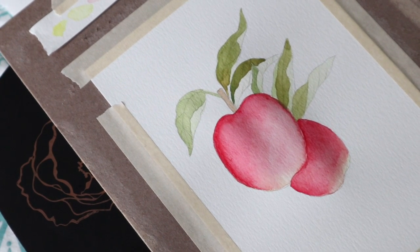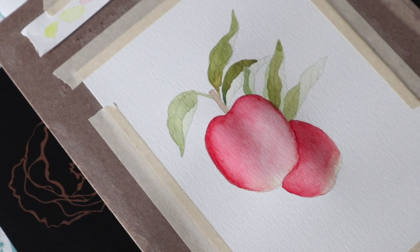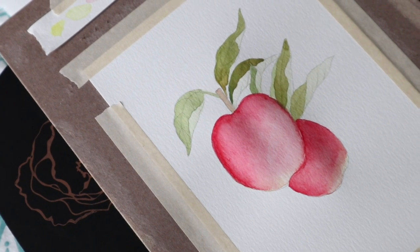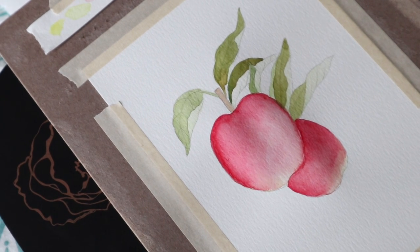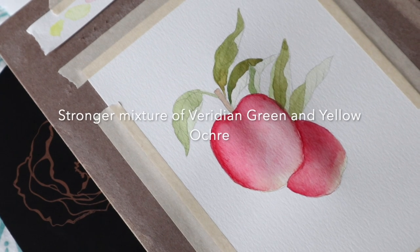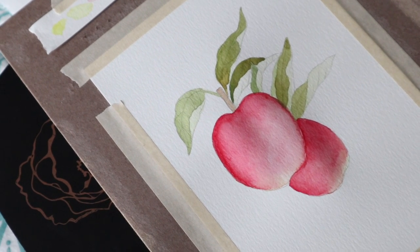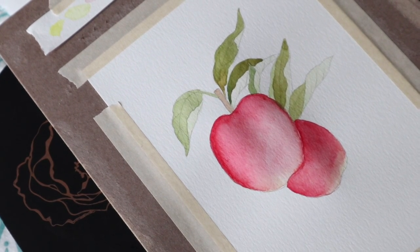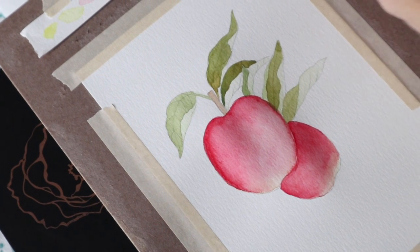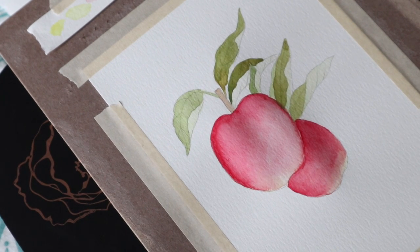And then now we're going to go back to the leaves. Okay, so with my smallest brush, it's clean at the moment, I am going to take a strong mixture of viridian green and yellow ochre. So we're adding more paint now and less water because we're going to start working on the finer details of the painting. I'm going to take that color and practice it on my scrap paper, make sure I'm happy with it. And if I am, I'm going to go ahead and work on the finer details of the leaves.